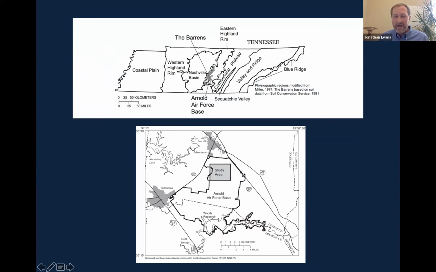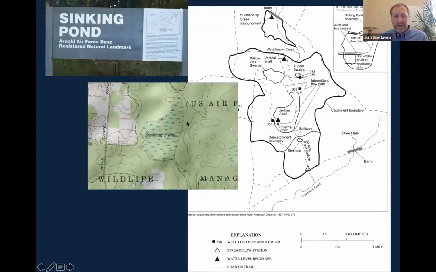It's a 35-hectare pond. And it's part of an assemblage of sinkhole ponds that are located in this area. It's the largest one there. And it's a registered natural landmark on the Air Force Base. And so it's protected by their resource management team there. It's been under conservation for a long time, and it has, as I'll be discussing, some unique biodiversity associated with it.